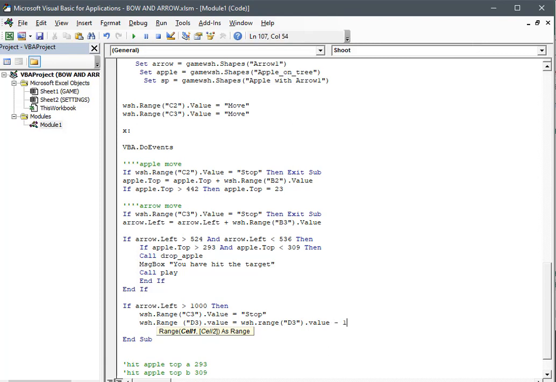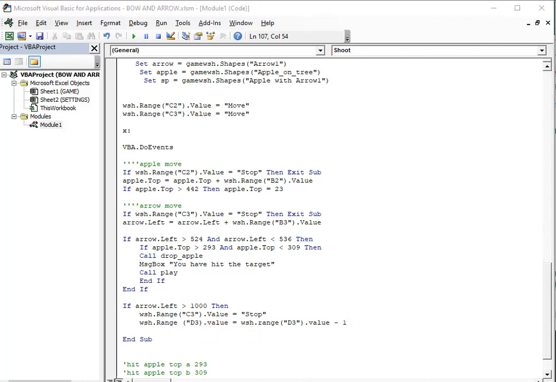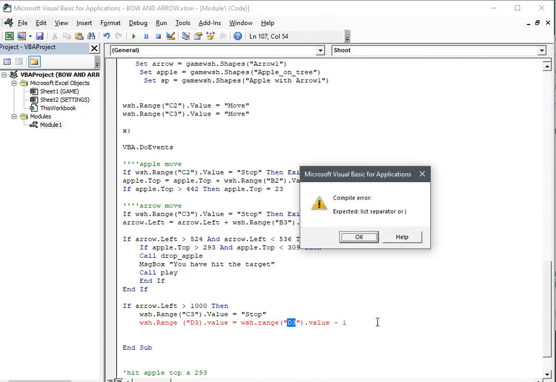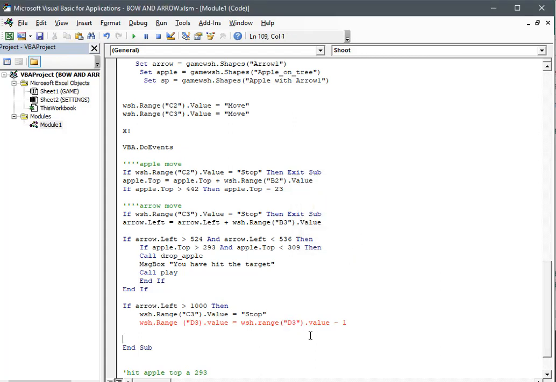That means it should decrease by 1. Good.